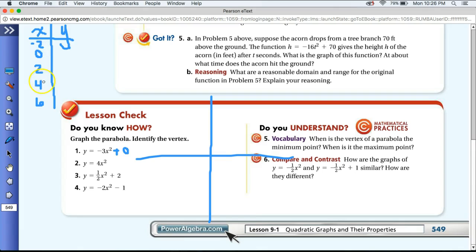So here's what's going to happen. Believe it or not, what should happen is that my answer for 4 and my answer for 0 should be the same. My answer for 6 and my answer for negative 2 should be the same. We're going to see if that holds true or not. So let's start with my middle value, 2. 2 squared is 4. Times a half is 2. Plus 2 is 4.